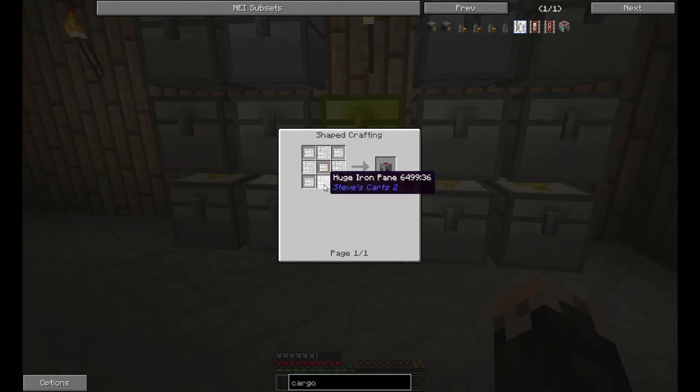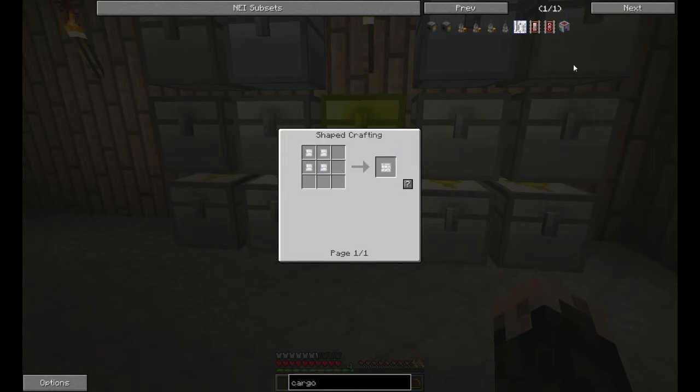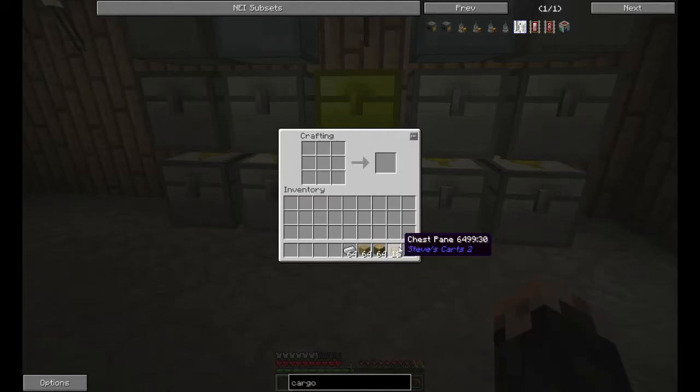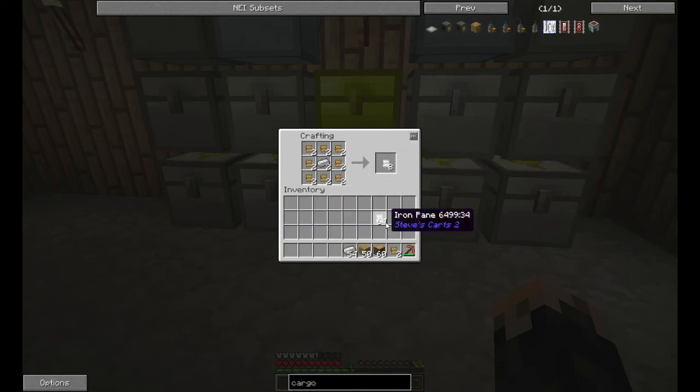So huge iron pane is 9. So 36 plus 16, 52, 56. I guess we should just make a stack of iron panes. And what's an iron pane again? Alright, yeah, let's just make a stack of iron panes. To do that, we're going to need a stack of chest panes. So recipe, please. And then we'll hit upgrade to iron panes. 1 stack, please. Thank you.